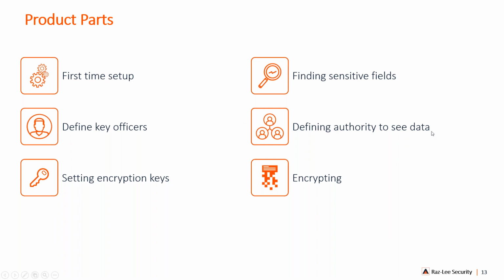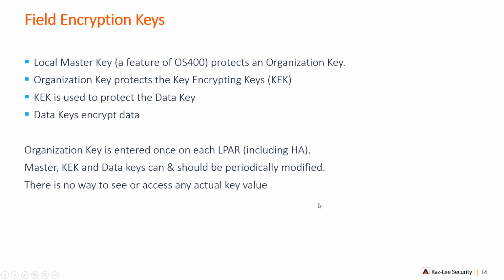Then we have to define the authority of the users for the data. We decide which user will see what. Will he see it in clear text or masked text? And then we encrypt the data. In most cases, this is the end of the story, because, as I said in the beginning, there is no need to recompile or reshape your software. There are exceptions, but those exceptions are the minority, and we shall be discussing them briefly later on. So this is the list of the keys and how they work, and let's continue.